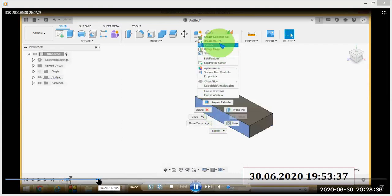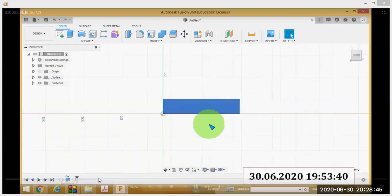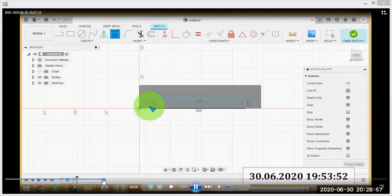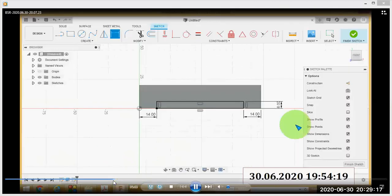Then after that I will select the face. You can see a blue color face on the screen. Right click on that face, click create sketch, and then I will again draw a rectangle. The dimension from the left side to this point is 14 millimeter, and on the next side again this distance is 14 millimeter. Then I will change the height of the rectangle to 6.